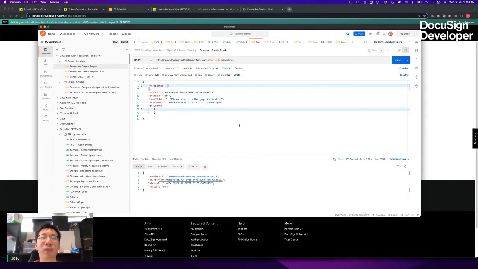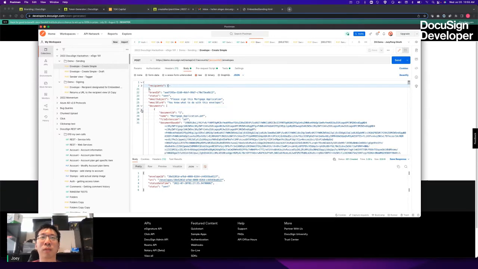You have a couple of mandatory fields around the status, which determines whether you want to send the envelope immediately. In this case, let's set it as sent so you can send this envelope and see what happens. Then you have an email, because this is going to be delivered through email, and a document and recipient. Fairly straightforward. You can also see that I've included the brand ID here, because that was the brand we all created earlier and want to reuse.